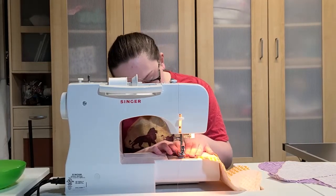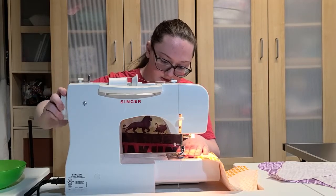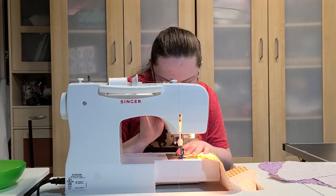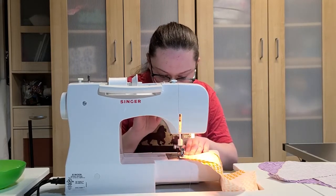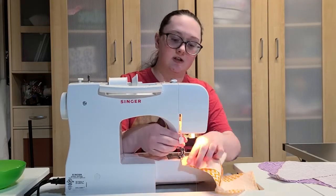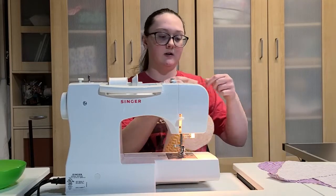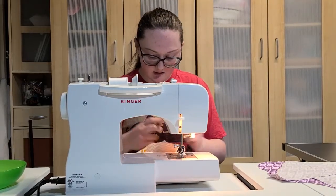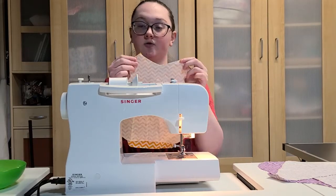I'm going to take out my pin. Then you want to line up your fabric, put down your needle, then drop the presser foot, do a stitch backwards, and then pull forward, and then do a back stitch at the end once again, and then you can cut off the extra threads, and that is your first shoulder is done. You will repeat this process with the other shoulder.